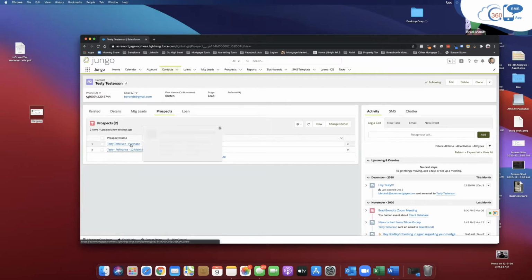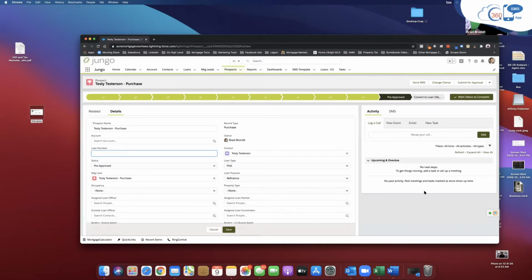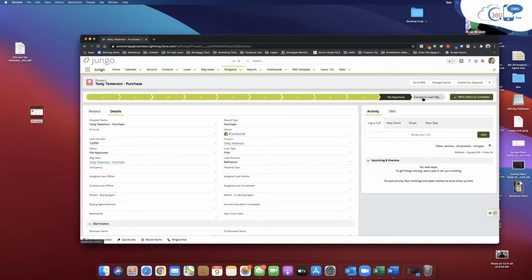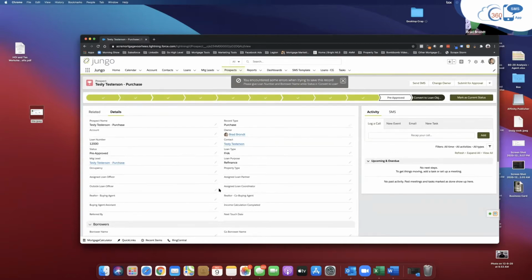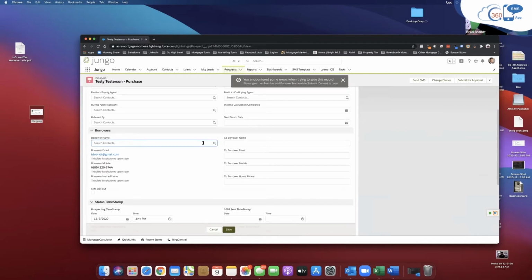So now with purchase, to go back to that, now he's found a house, right? So I'm going to go into, I use Calyx. I'm going to go into Calyx, pull out the file number or the loan number. So we'll call it 12,000. I have to put a loan number in there, otherwise there's a hard stop. So I put the loan number in there, and now I'm going to convert this to a loan object. Actually, sorry. We got to add this in here too.